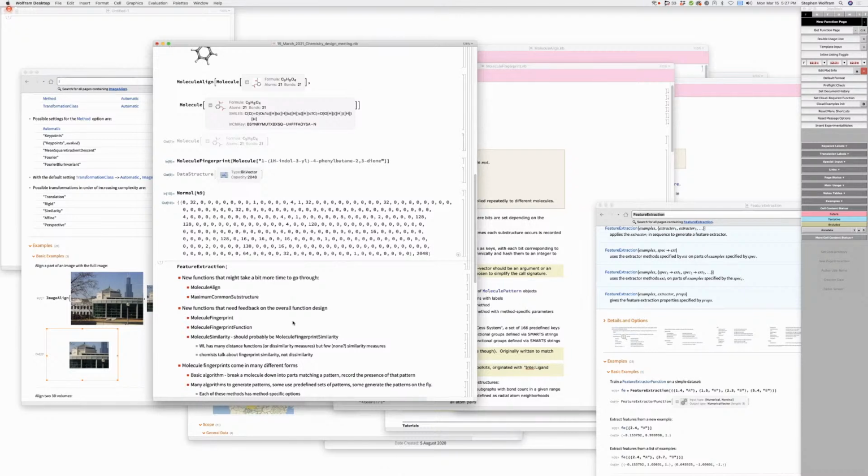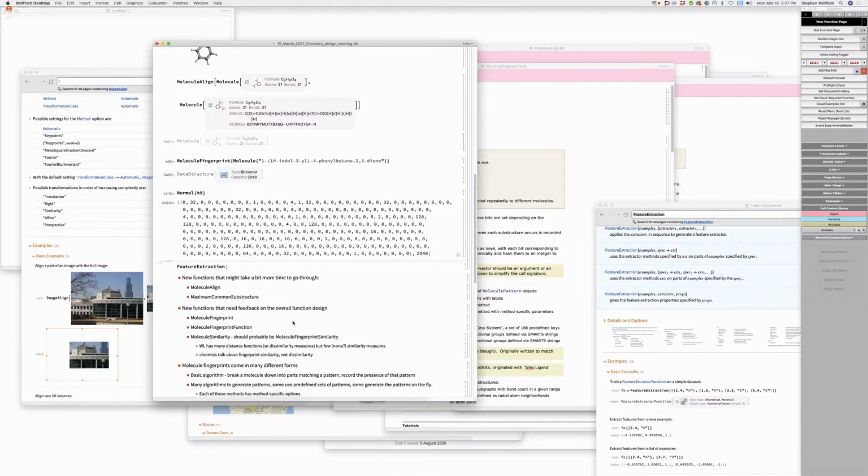So, but then you need the fingerprinting function at that point. Of course you do. Yes, you need a whole ball of wax. So that's why I'm saying Jaccard dissimilarity shouldn't take molecule as the first. No, two arguments. Yeah, because it doesn't take images either. But there is an image distance, isn't there?